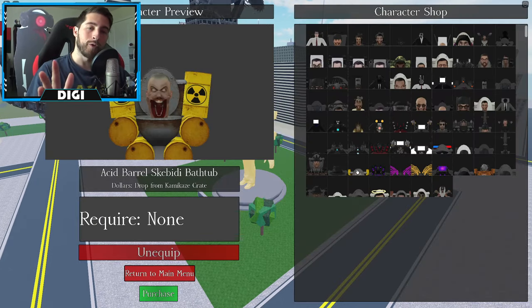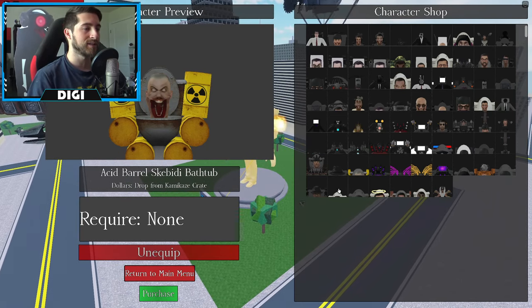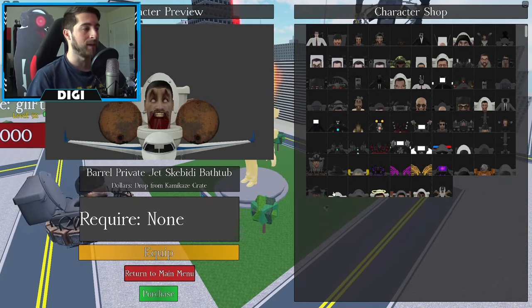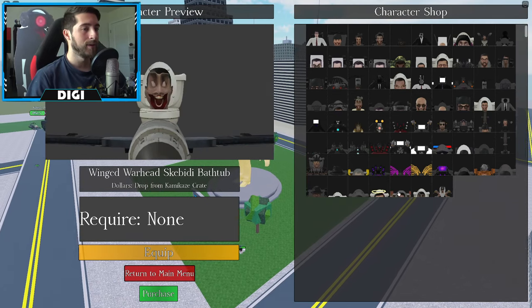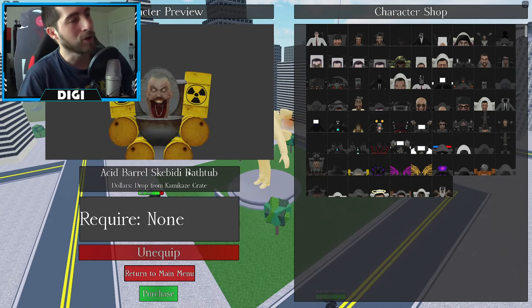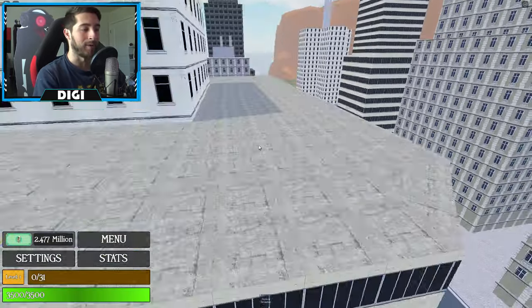So, if you've been able to obtain these new characters, they are right here. The acid barrel skibbity toilet. Then, we've got the barrel private jet skibbity bathtub. The TNT barrel skibbity bathtub. And the winged warhead skibbity bathtub. They're called bathtubs now, but clearly they're toilets. Anyways, let's go ahead and check out the acid barrel.